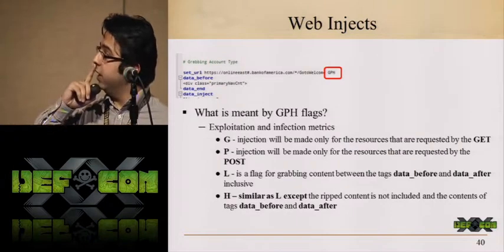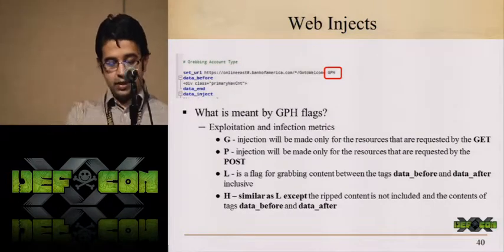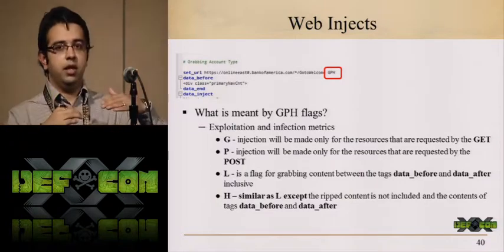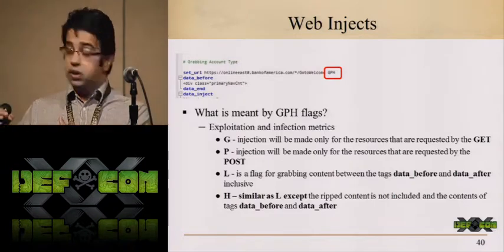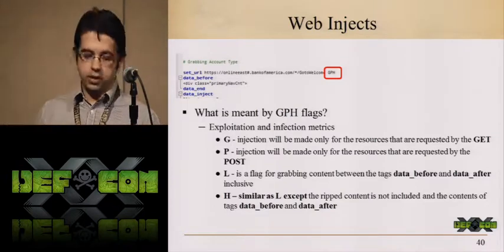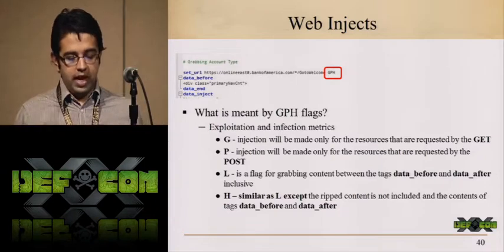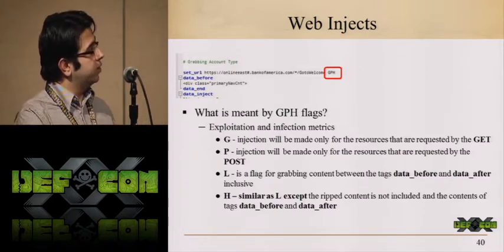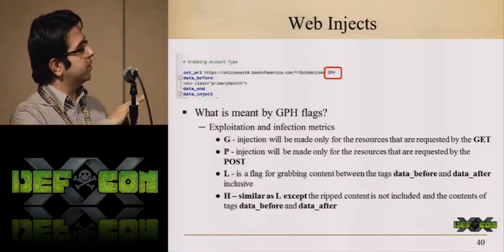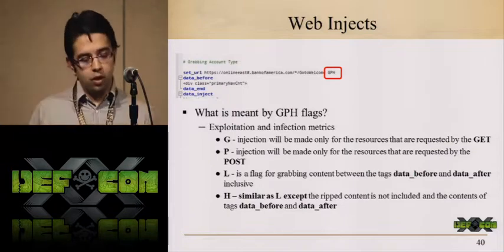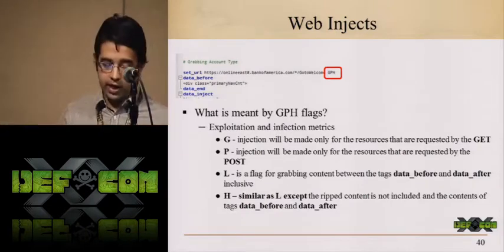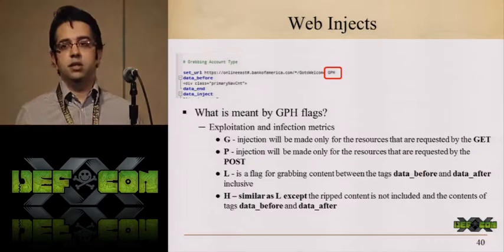And that gives you an idea of how the example looked. The set URL, data before, data inject, and data end are parameters in the web injects file, used to construct one rule. Look at the set URL parameter: the attacker has to define a URL there, for example bankofamerica.com. Then there are flags like G, P, and H, which define, for this particular URL, whether the browser's request is a GET request, a POST request, or any H request. There is an explanation out there for L and H, but typically it is against GET and POST requests.